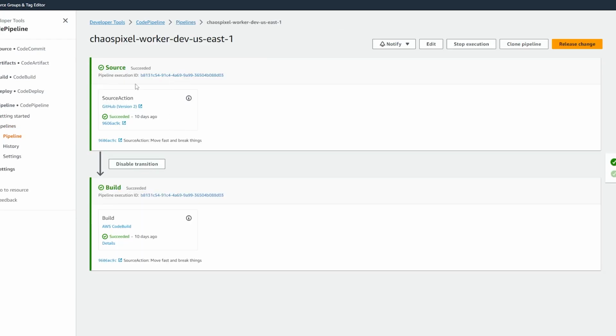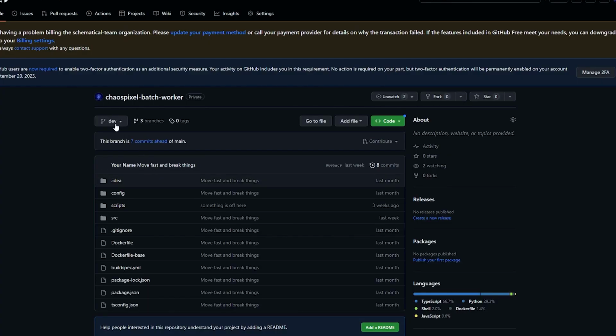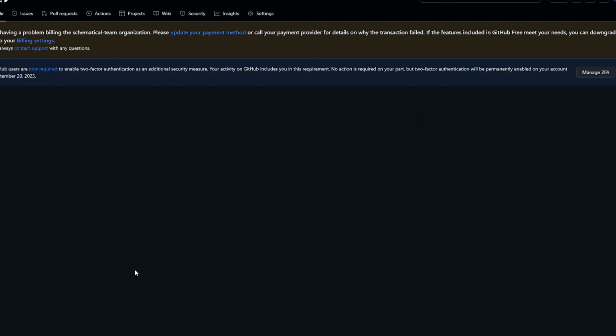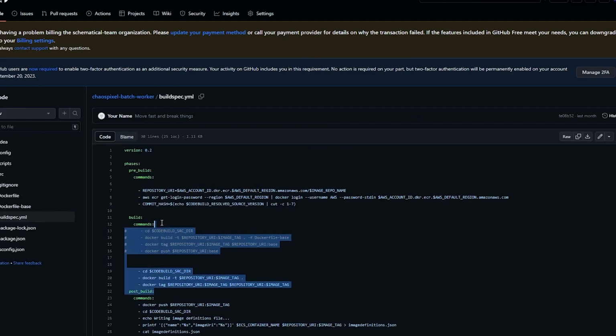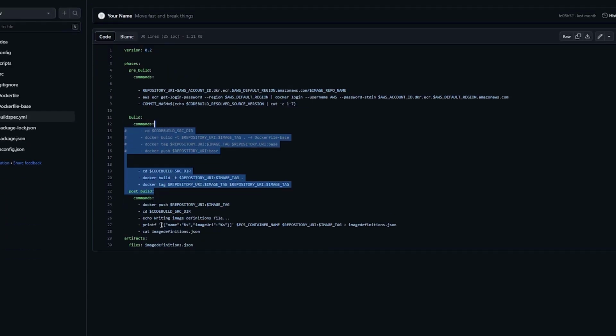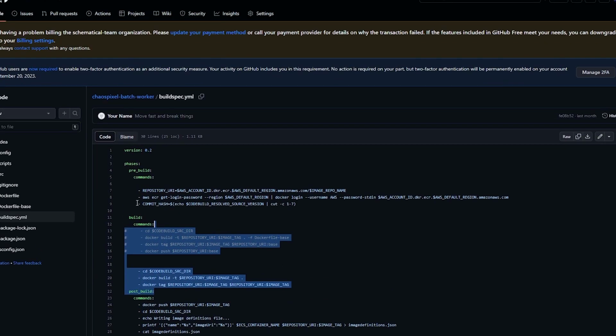So it breaks it down into phase one, phase two. A lot of times there would be a build phase, a deployment phase, and a test phase. The source is where it actually grabs the source code from GitHub. So we've got a branch that we've specified as the branch we're listening to, in this case, dev. And we've got a build spec in there that has the build commands that we're going to run on CodeBuild, not to be confused with CodePipeline.